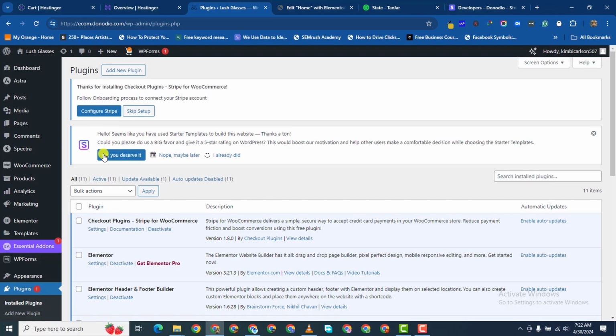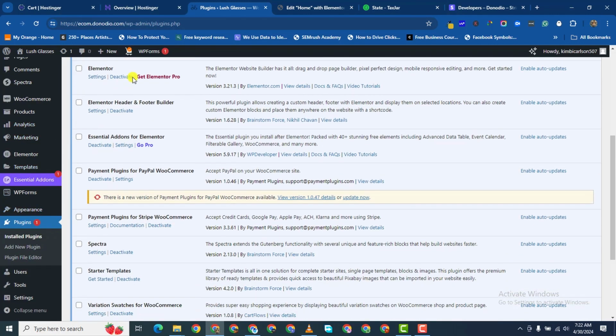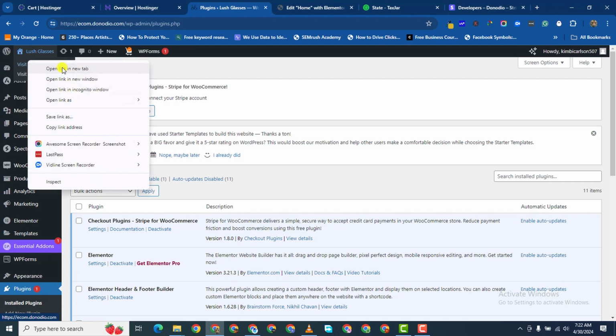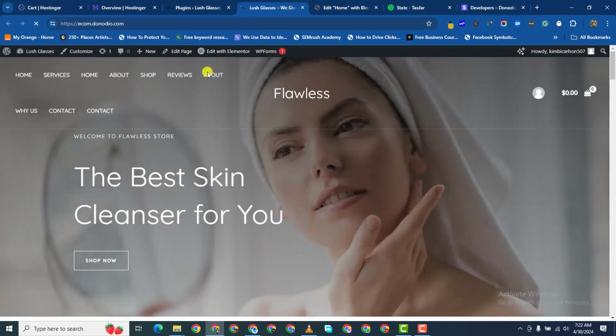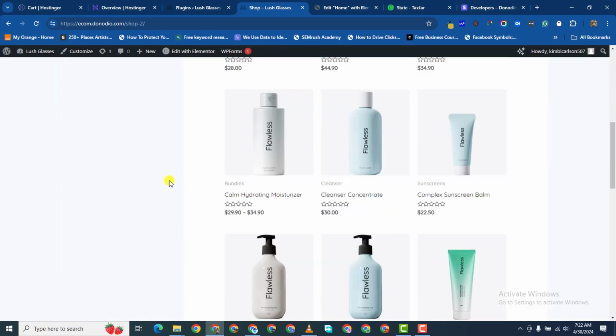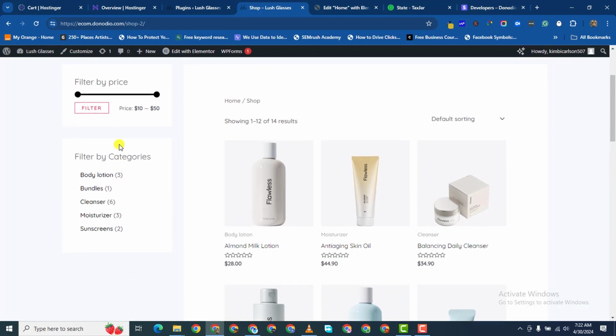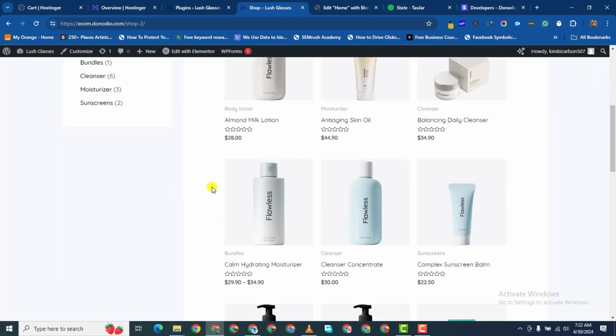So, first things first, if you go to view the website, look at shop, you see that's giving us this sidebar. I'm going to show you how this was configured. I'm going to show you from scratch.